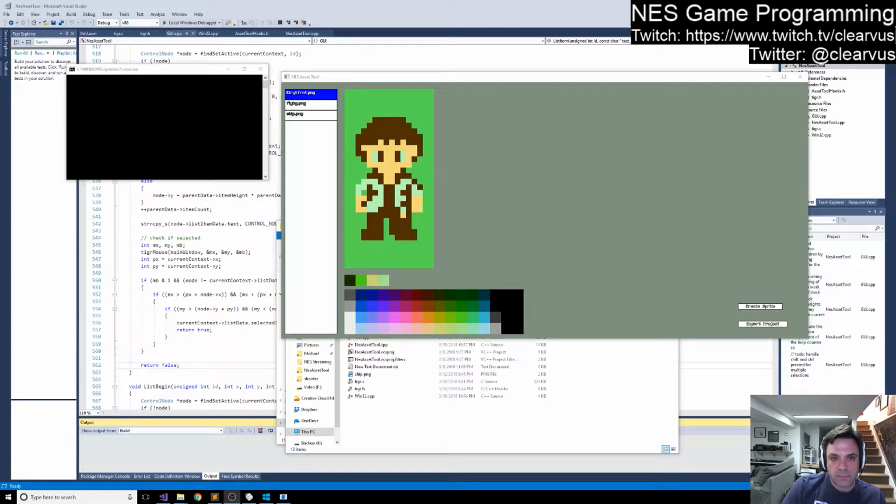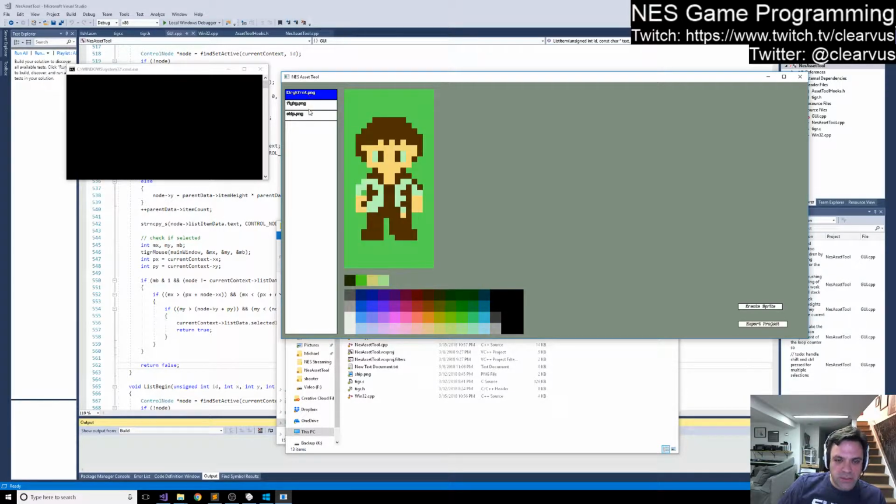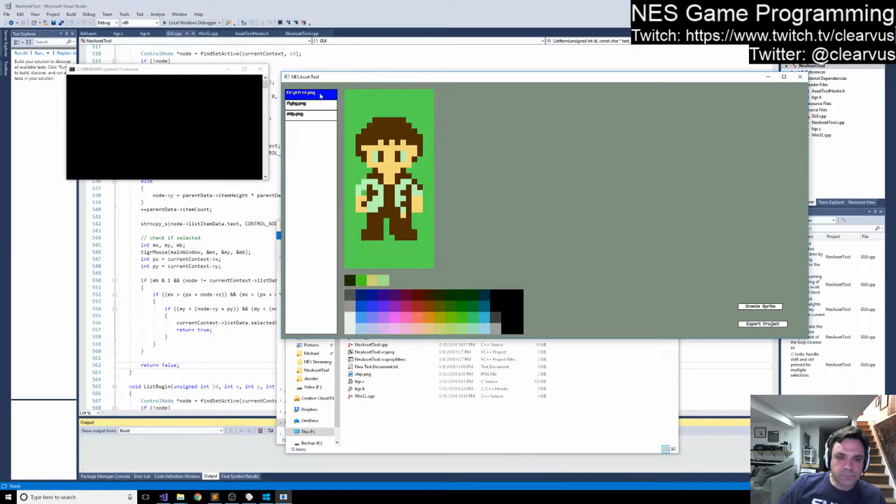Now that we have the ability to take a PNG that we've loaded, determine the number of colors used by that PNG, create the 4-color palette that's necessary for that content, and can export the sprite as a binary file that we will hopefully be able to use in some capacity to export to the NES.